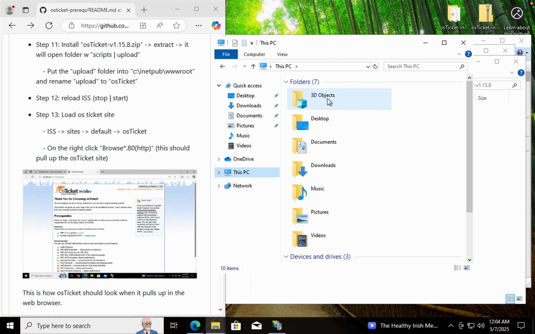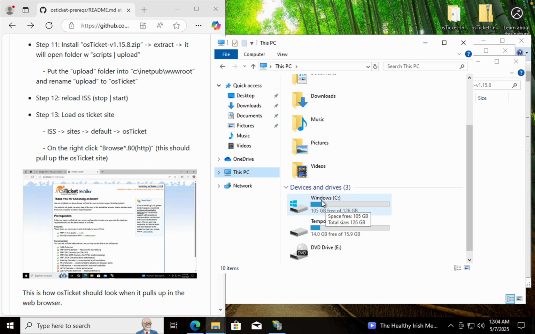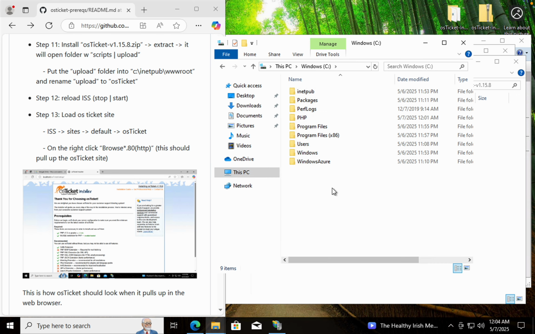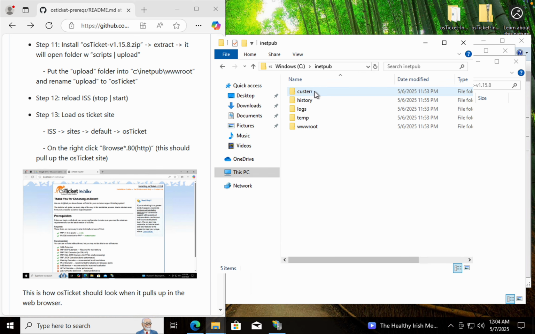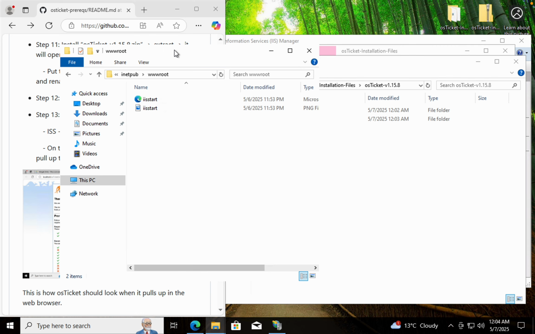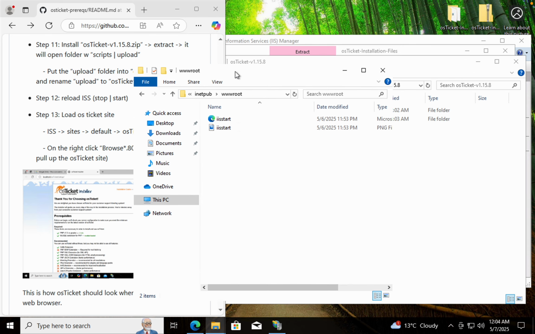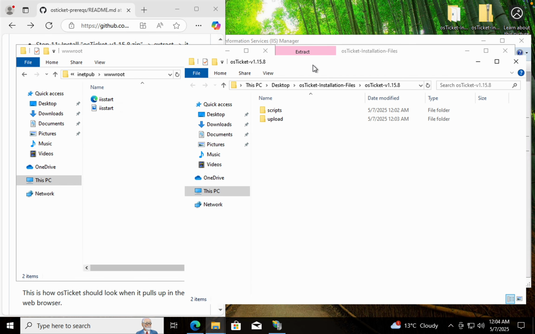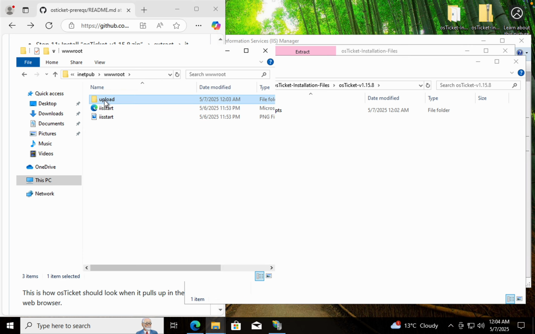This PC, C drive, and then we're gonna put the upload folder into C inetpub wwwroot and rename upload to osTicket. So I'm just going to drag and drop upload into here and rename it to osTicket.